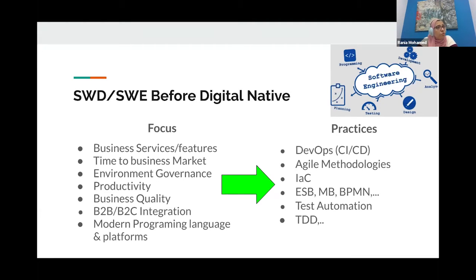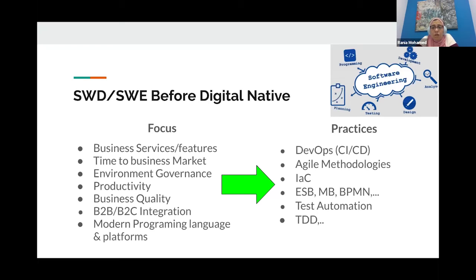Also, infrastructure as code was invented and introduced in order to help in the automation and to make sure that the productivity is met, because in that case we are automating the provisioning of the environments and the provisioning of the services itself, helping with the business quality and business continuity. It was a pain by that time to manage the infrastructure, especially since cloud was not adopted that much.